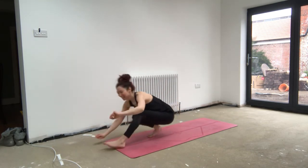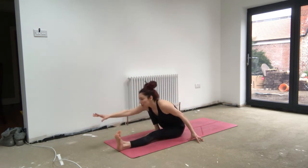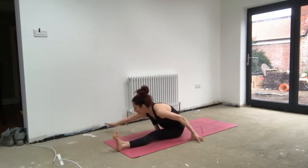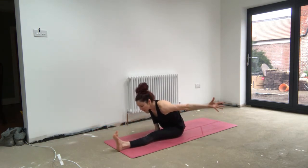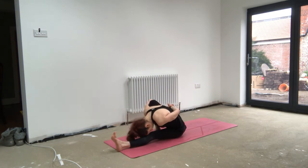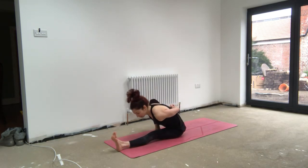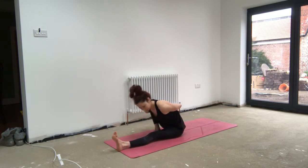Half standing. And then we're going to use this right hand as a support to reach the left arm inside as far as you can and back to bind. Take time with this. Squeeze the inner left leg against the left side ribs. And then exhale to fold. 5 breaths. So again, what we're doing here is working into our hip mobility. So encouraging the ability to squat, bend, and mobilize through the shoulders.